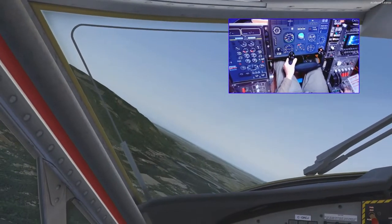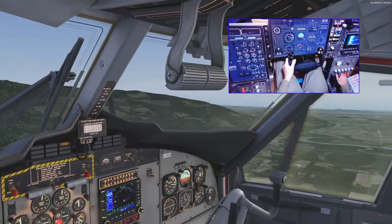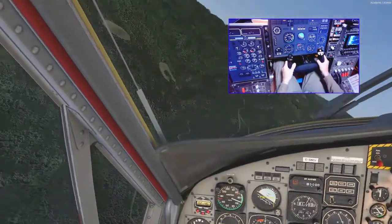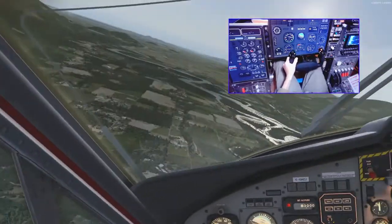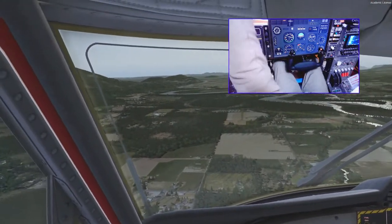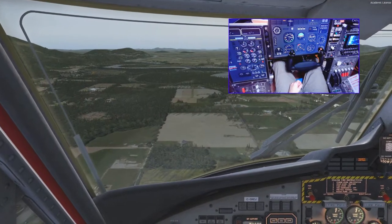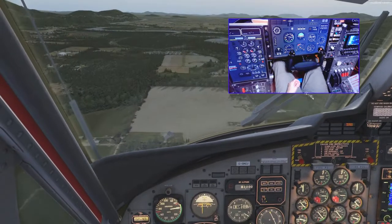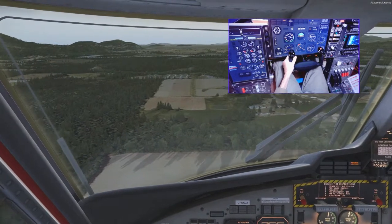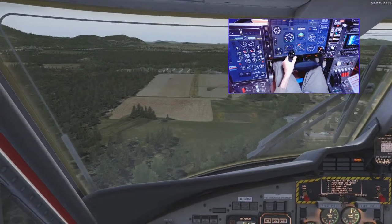So if we're going very fast here, we might do a bit of a 270 degree turn there to bring us round onto that on about a 240 heading. Kind of a short strip. Let's go to all the flaps, start to put some of that power back in, otherwise we're going to end up being a bit short. So we're looking for smooth, progressive control during the flare in the elevators, and we're going to be wanting to finesse that as we go.